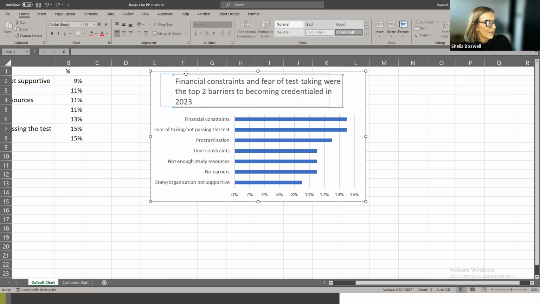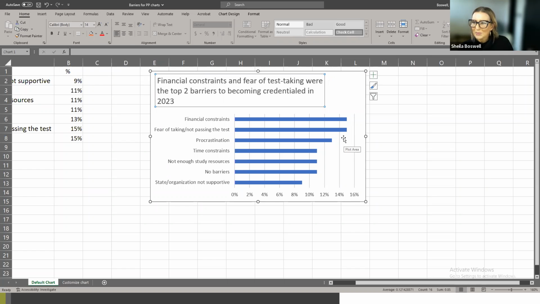Then I'm going to drag it over to the left a little bit because we read left to right. When our prevention professionals open this email and see this visualization, I want that to be the first thing they see on the left: this sentence. This is the takeaway. This is what I want you to know about this chart.